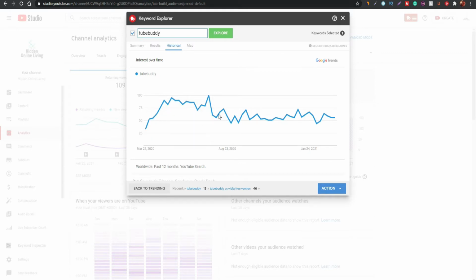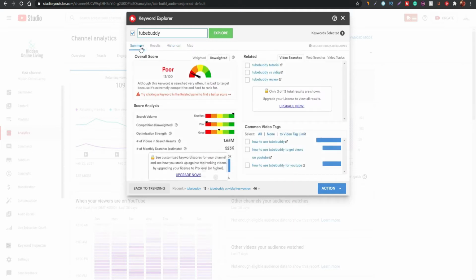You're getting searches per day, but you're not getting tens of thousands of searches, but it's still relevant enough for you to actually be worth looking into to try and rank for. So the more specific the keywords are, like in this case using a long tail keyword like this, I could actually try and rank this video just with Tubebuddy versus Vidiq, which it would rank, but there's a lot of competition on YouTube and there's a high chance where my video may not show up in the search feed because there's so many similar videos from other content creators out there.